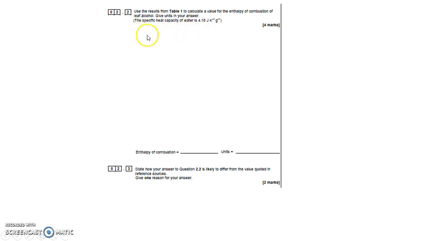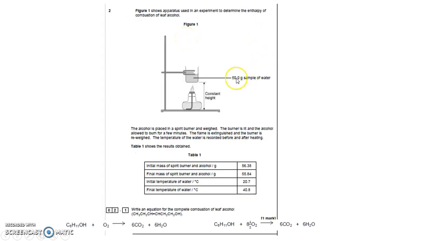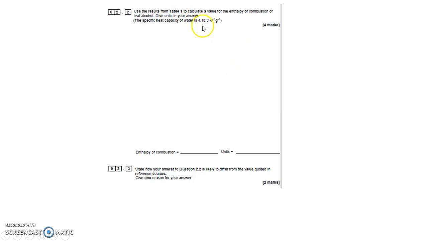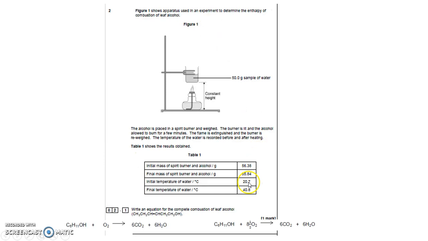So I've got my heat change equals minus MC triangle T, temperature change. M is the mass of the water that I'm heating up there. C is my specific heat capacity, 4.18, and my temperature change are these two taken away. I ignore the mass of the spirit burner and the alcohol that's being released. I don't use that. M is the mass of the water that's being heated up and changed. So ignore these figures for now.